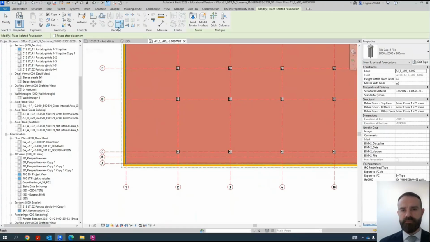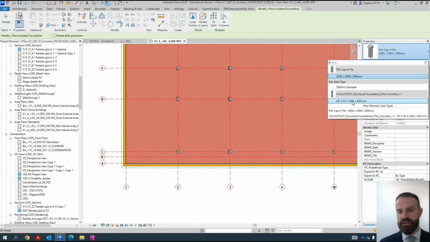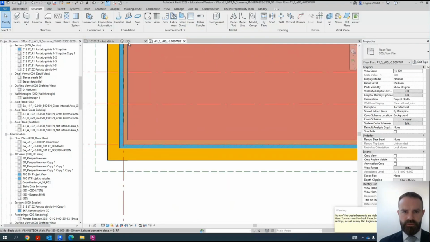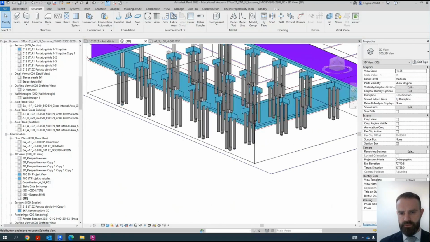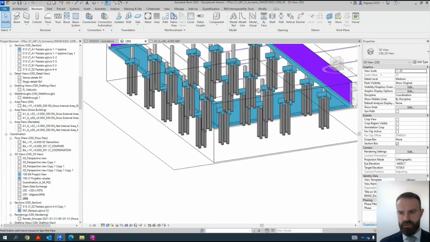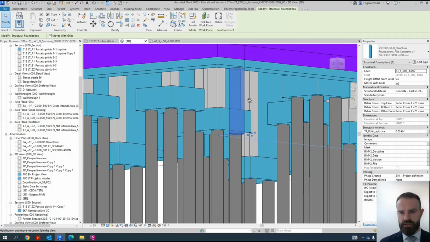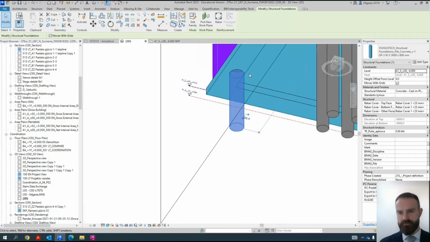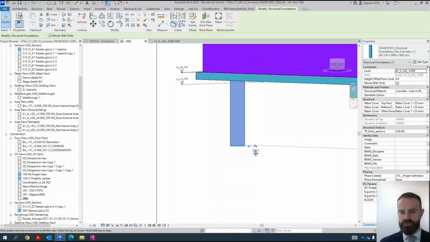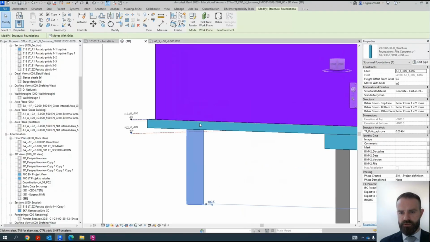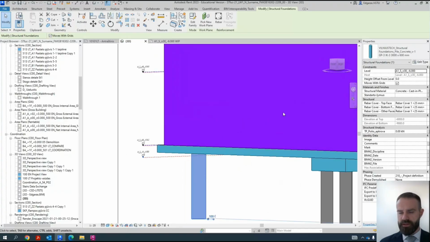So you just select isolate foundations. I select pile. I go to this location and put foundation here. And now if I go here, I should see one foundation pile which is located here. So it means I can place foundations below my walls also. And of course, I should double check if my foundation is below the wall. So it seems like that.